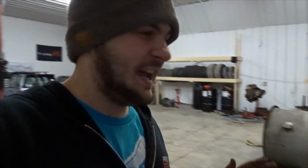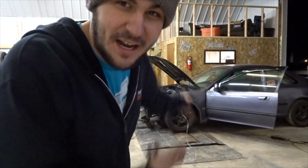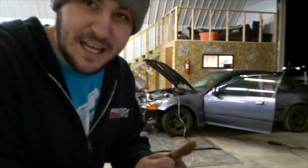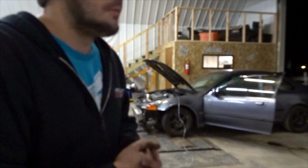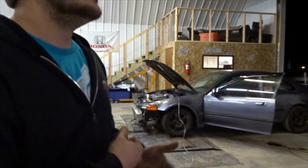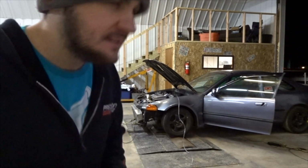That's why I hate people that want to run low compression. Like, why? Why not run high compression and turbo? As long as you got good quality fuel, like E85 or better, don't run pump gas on something like this, then you'll blow it up. But E85 just is so amazing.